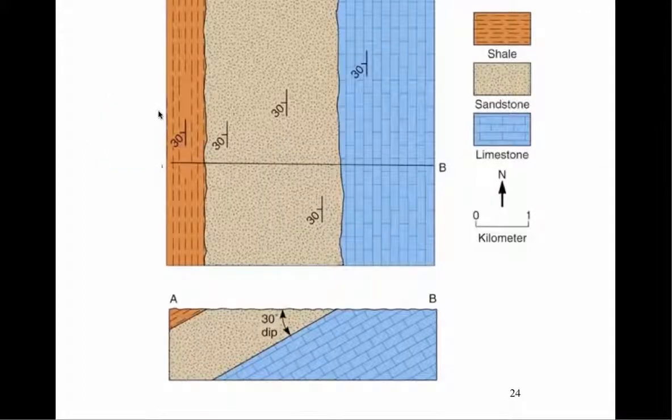Now, what's going on here? This is a geologic map. What are all these little T's? They're showing you that the rocks are dipping down into the earth at an angle of about 30 degrees. And in this case, the strike is going north. If you were to walk along here, you'd be going across shale, and then across limestone, and then across sandstone, and then across limestone. We have a key over here. That'll be handy.